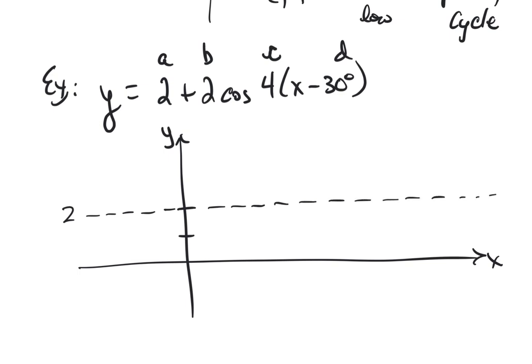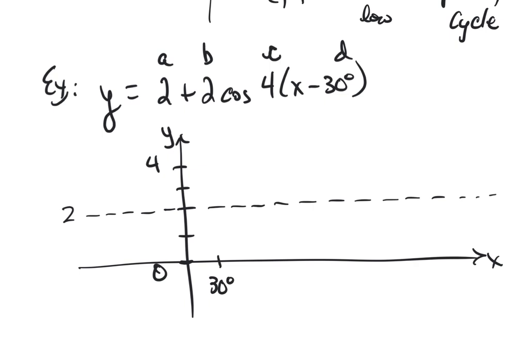Okay, our amplitude is 2. That means we have to go up 2 to get to the top of the hills, and down 2 to get to the bottom of the valleys. So up 2 is at 4, down 2 is at 0. Okay, next we skip C and we go directly to D. And since D is in parentheses, anything in parentheses is left or right opposite of the sign. So our cosine curve is going to start at +30.